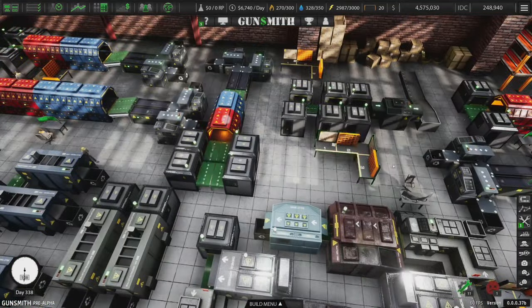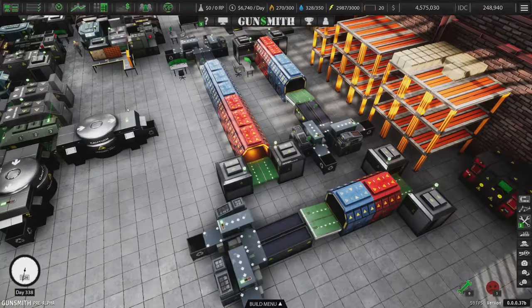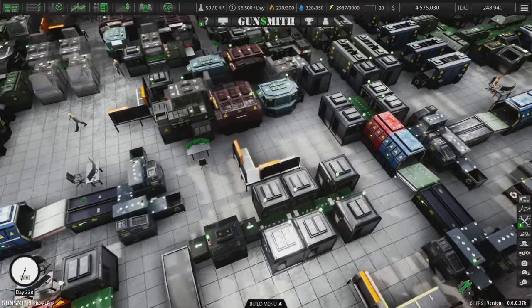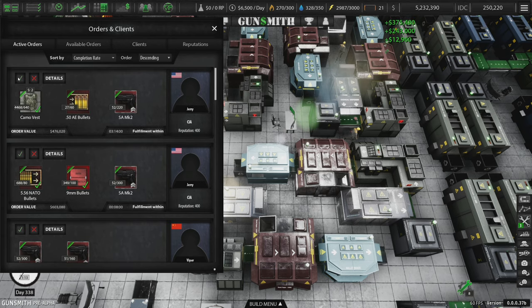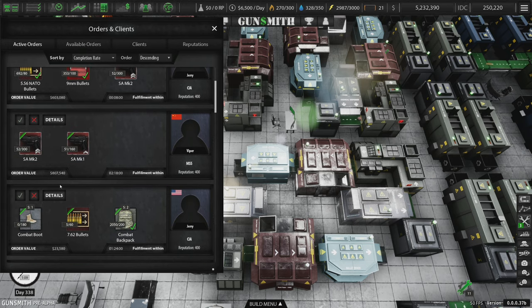Interesting. We actually have more room for that over here. So it might have been better to do it over here, but then I'm not going to have the room for this. So I'm going to let this go. I'm just going to leave it alone and say, screw it. As long as I'm making more bullets, I will be okay, okay? Because look at the bottlenecks. They're kind of disappearing now. We're making enough bullets to where we could just keep filling orders.